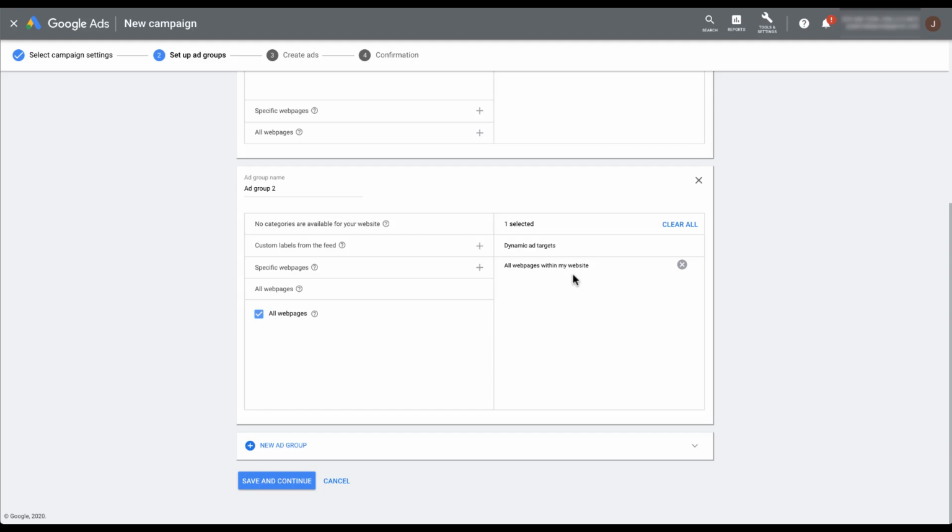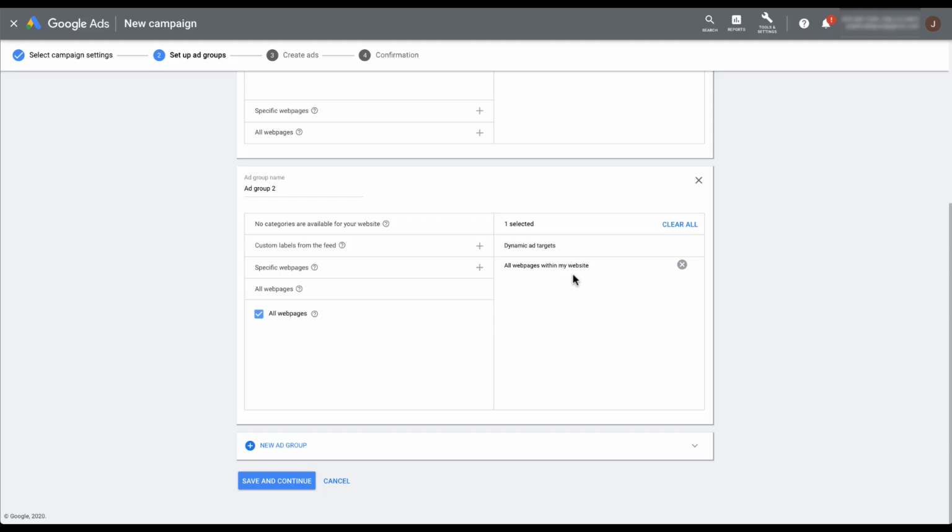Or this option can be used as a catch-all. Let's say you do have a lot of traffic coming through, you have a number of different pages, a number of different targeting options set up, but you want to make sure that you're capturing the interest of anybody on your website. So maybe you create all of those different ad groups with that more granular targeting, give them very competitive bids in the auction to make sure that you show up, but then you utilize this ad group targeting all web pages on your site, but you give it a very low bid. So you're not paying high CPCs, but you're bringing folks through almost as a catch-all for all of the other search queries that are coming through, just to make sure you're showing up if something might be relevant to the content on your website.